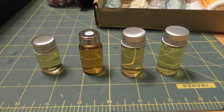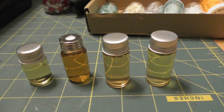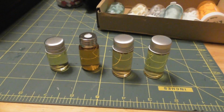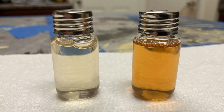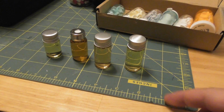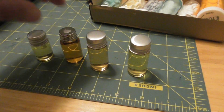I wasn't entirely sure when I was going through the identification process if this was 10 milliliters or what, and eventually I settled on 10, but in the process I ordered a bunch of these 7 milliliter ones. So in the process of trying to get this end result, I had to fill these like 3 or 4 times. Originally, the mouthwash didn't look good at all. It just looked like pale, mostly hydrated pee instead of the dehydrated pee that I was looking for. So I had to basically use a little pipette dropper to fill all of these. And then once I realized that was insufficient, I had to dump them all out, arrange them, rinse them out, and basically just start over again.